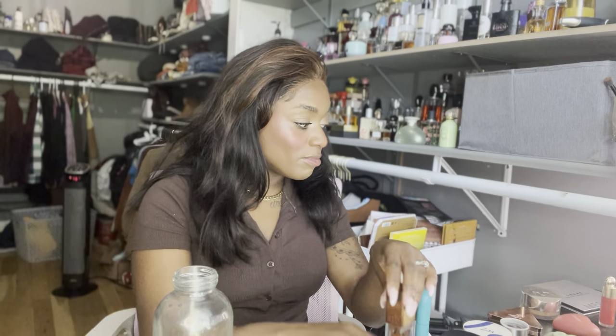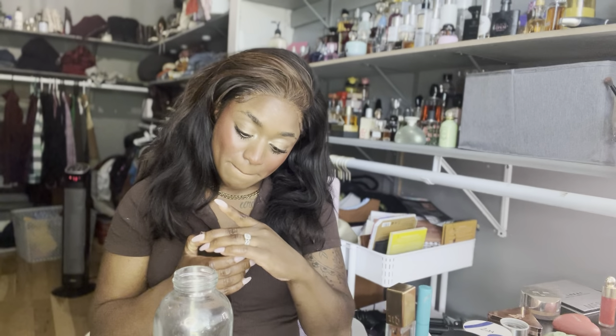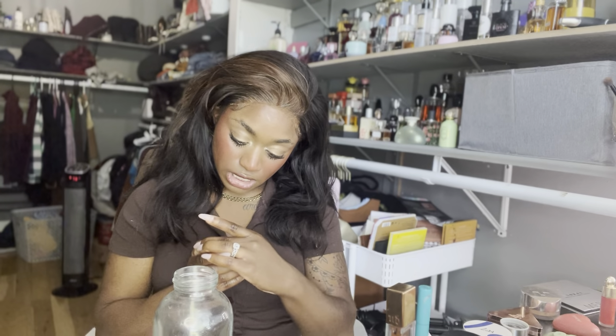The other blush that I've been really liking is this one right here. This is Tower 28 Beach Please Office Hours Buildable Luminous Color for Cheeks and Lips. It says on lips, I haven't really used this on my lips. This is a beautiful thing. First of all, I love the packaging, and I'm loving this. This is gorgeous. You can see I dig it.